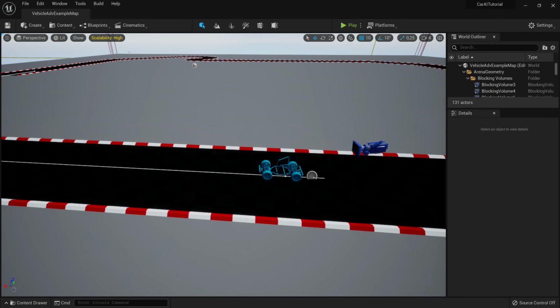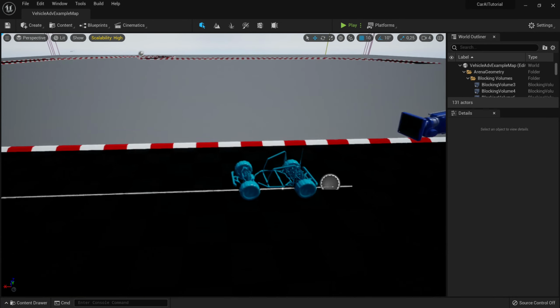Now, before we go edit the car AI blueprint, we should make a new blueprint. So right click on your content browser, go to blueprint class, then we'll make a new actor. We'll call this line trace collision. The reason we're calling it this is that this will be the fin that the AI's line traces will use to brake. So we're going to go to this line trace collision, go to add, create a new box collision, and we'll just compile and save that, but we're not done with it yet.